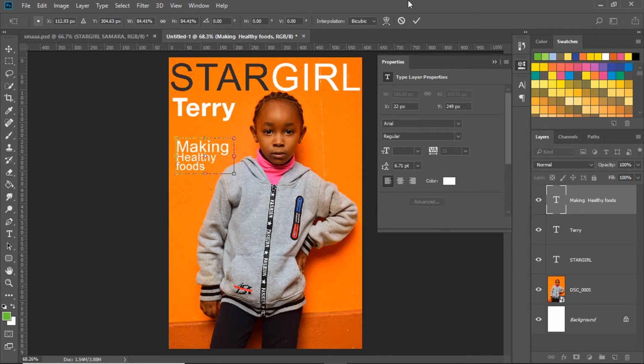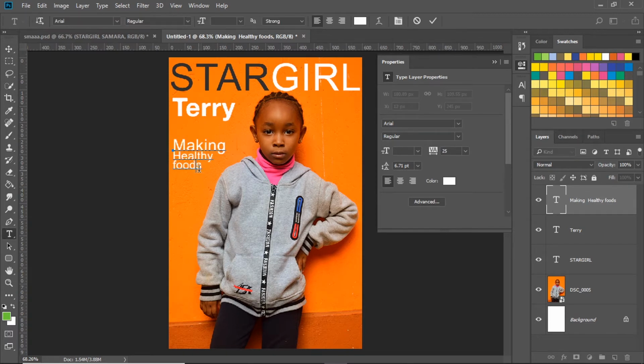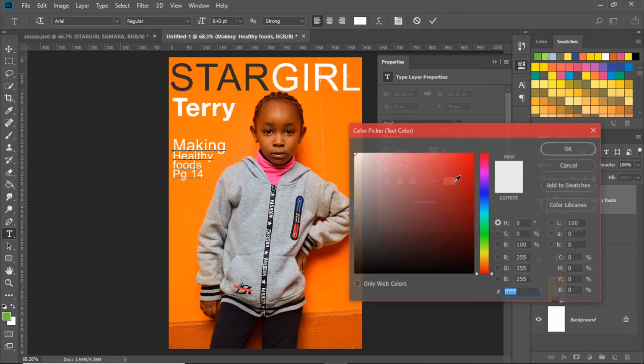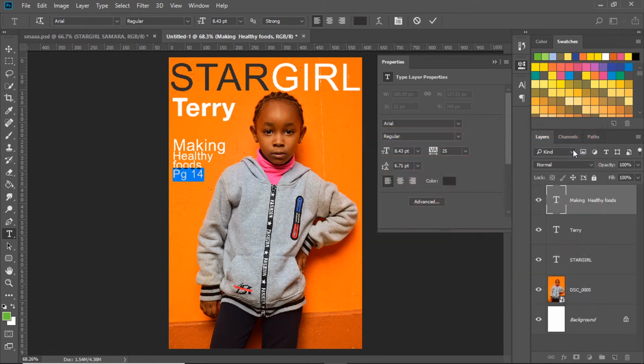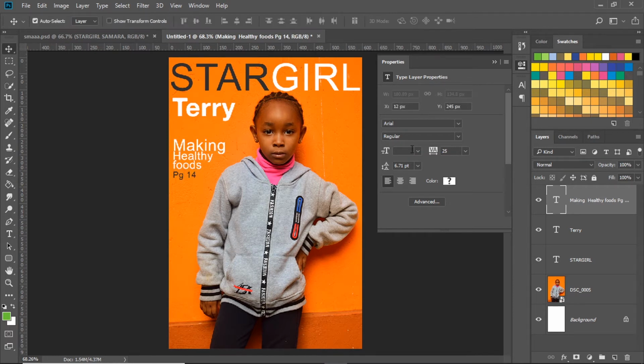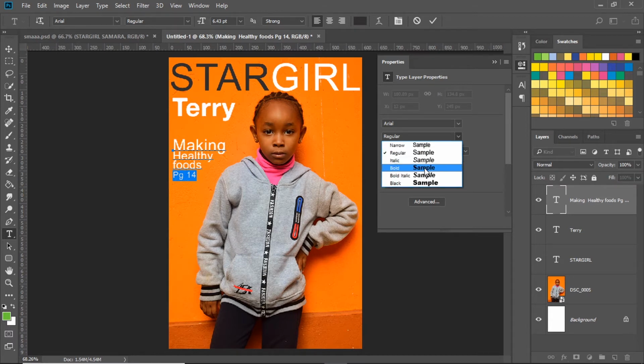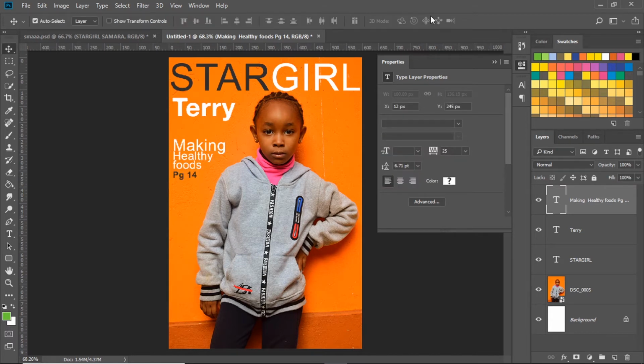And the most important thing to pull off this look is give it a page. Let's go behind here. Let's put a big P, page 14 maybe, and let's change the color so that it's easy to spot. I'm gonna go with a uniform gray. Let's look at it. It looks very good, or ambitious we can say. I'm gonna double click on the same layer and make this page number bold. Yes, I think we have it.